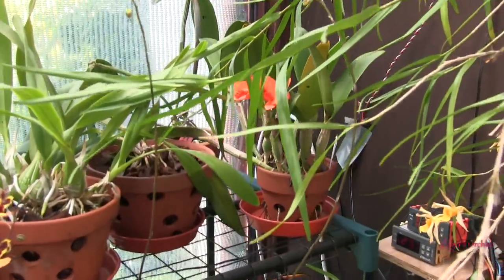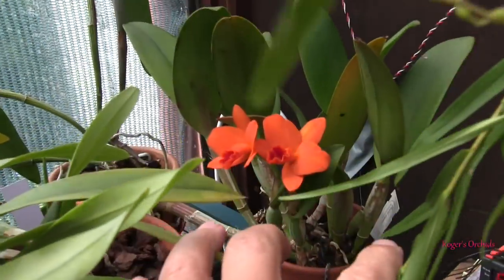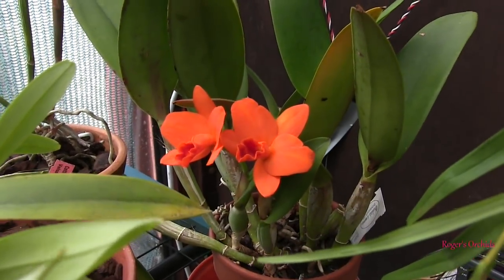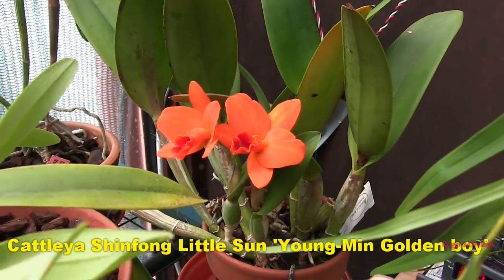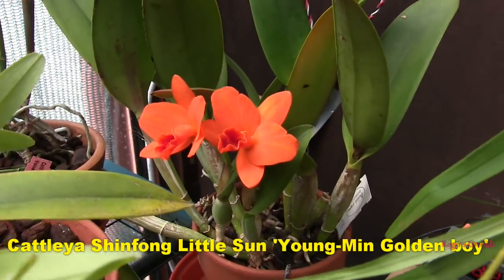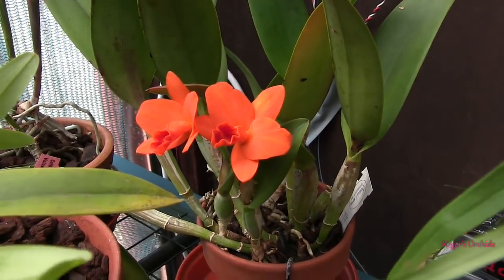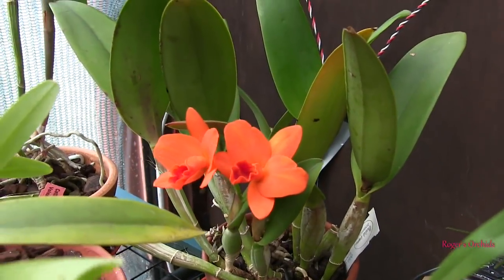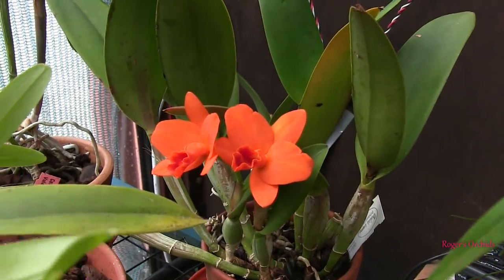Banished to the back of the shelf up here — because the blooms are only going to last another couple of days — is the nice little orange Cattleya that's been out for absolutely ages. I'm not attempting to say the name; I'll put a pop-up. That's the last couple of blooms on that plant. I'll be looking for new growths now the blooms are gone — it's not a bad plant, it's grown quite well. Hopefully we'll see some more blooms later, probably a year later or maybe nine or ten months.